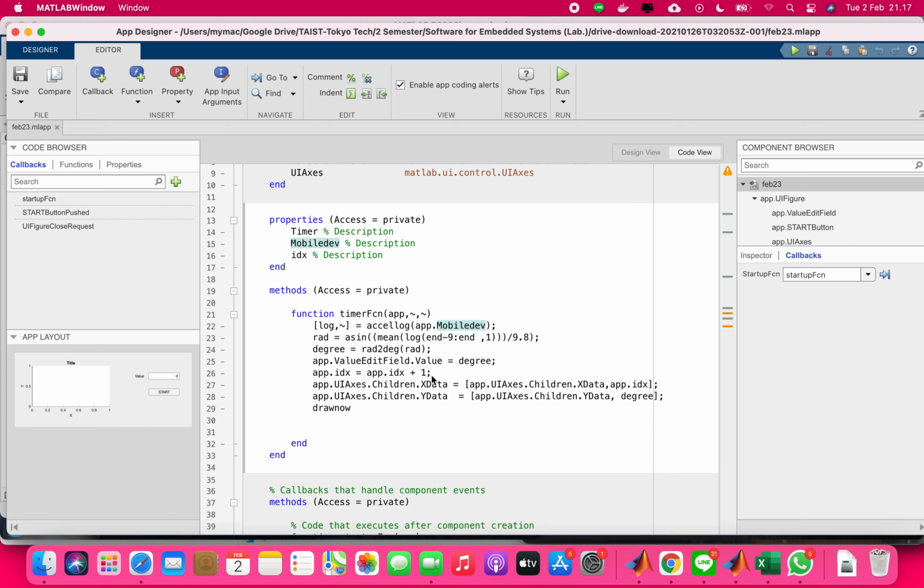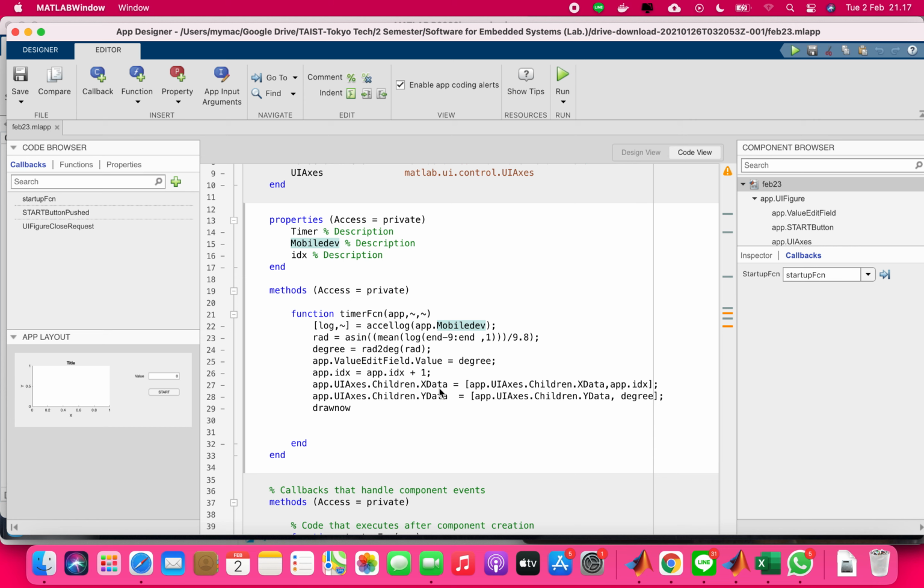Then we put the x and y data by using app.UIAxes.Children.XData, and we have app.index. App.index is the x data.